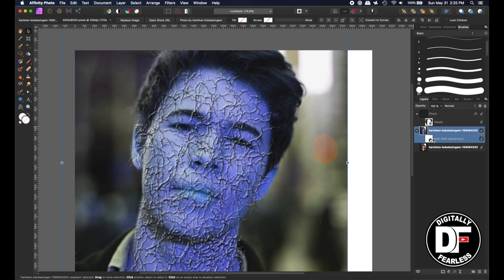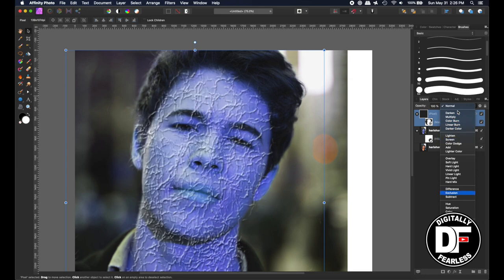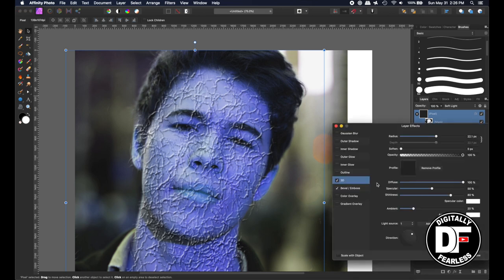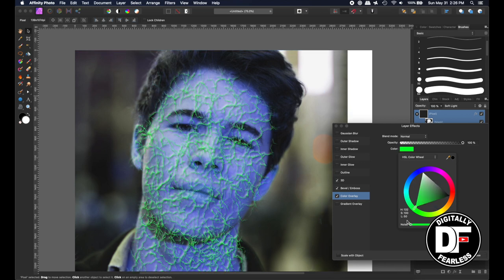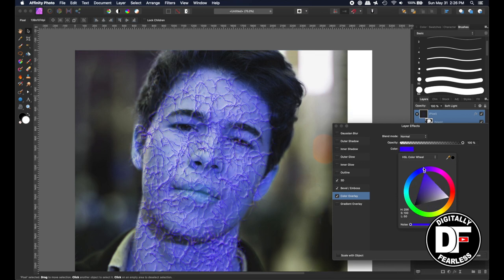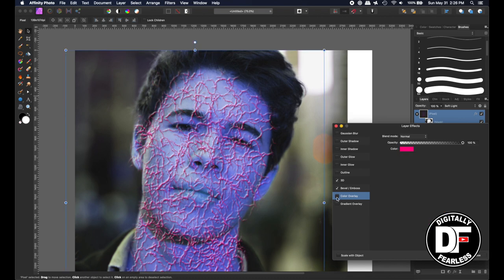And that's it. And now I will take the pixel layer with all the crackling on it and check different modes. I'm just going to go down the line and see what I like. I think maybe soft light. I'm going to go with soft light. I can also color that a different color if I wanted to, because I can give it effects and color overlay and change the color. I don't like the idea of changing the color, but you can if you want it to have a different color. I'm just not going to do that, so I'll take that off.